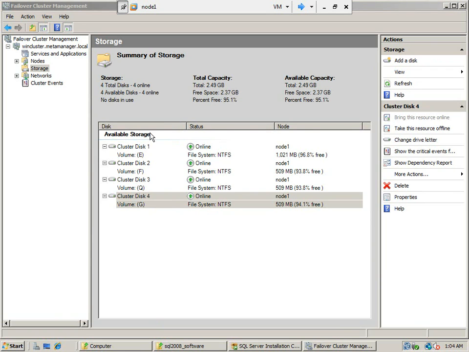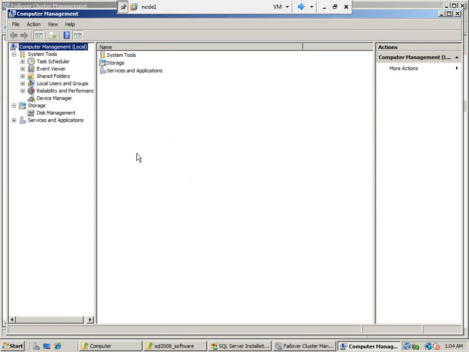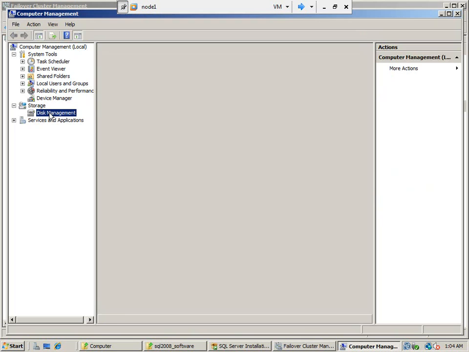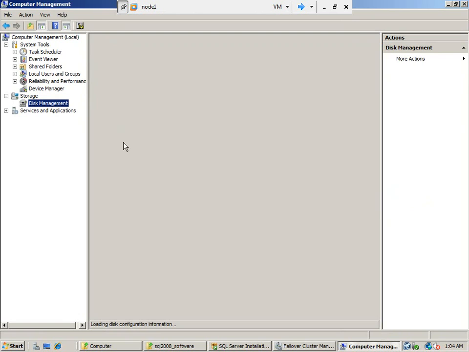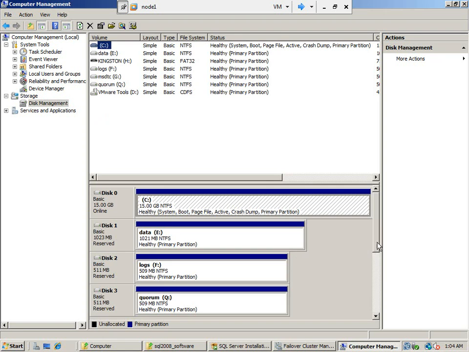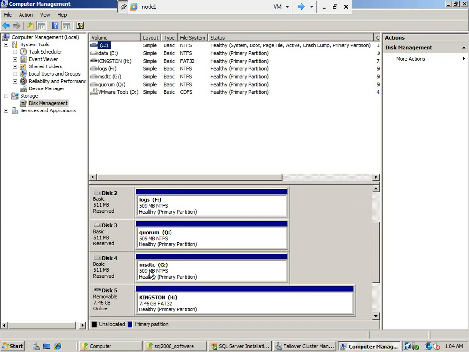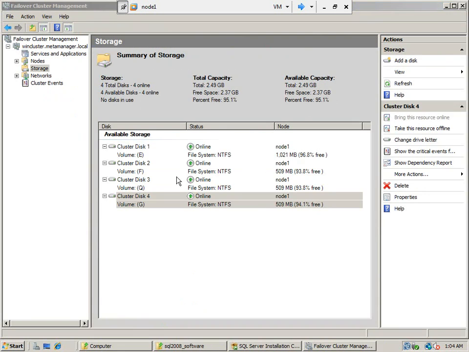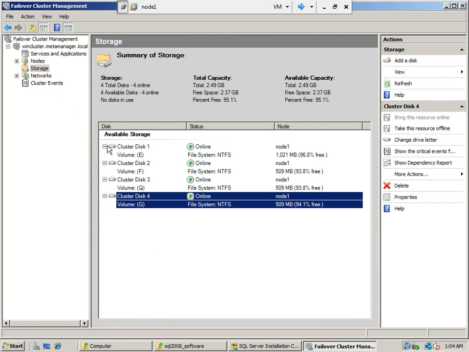We can select any disk, but we have given the volume name for the MSDTC. Okay, for the MSDTC we wanted to use the G drive. So select the G drive.